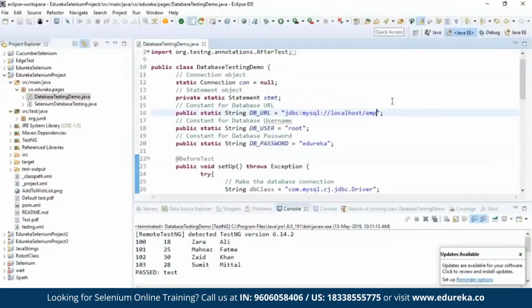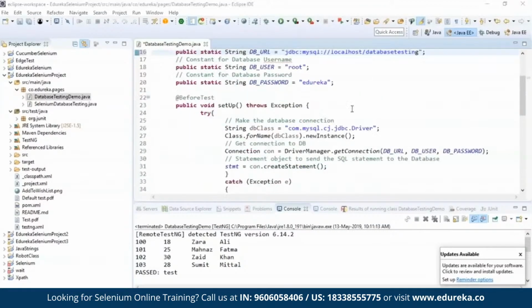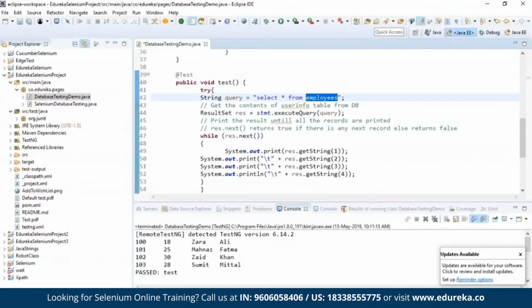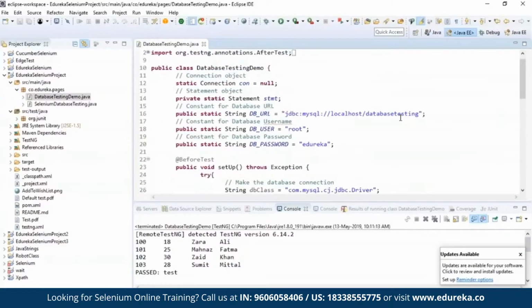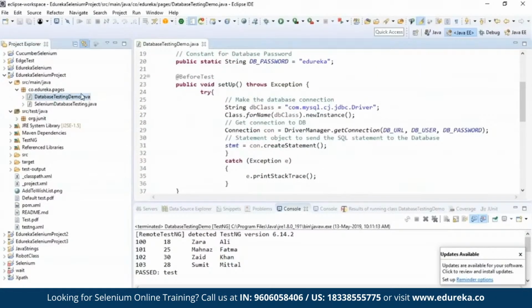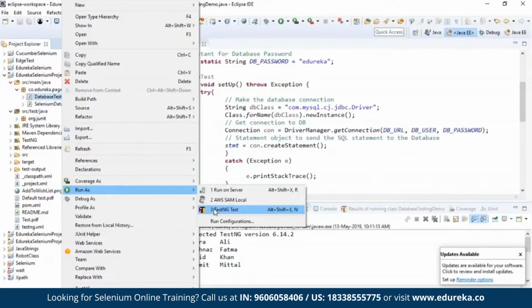Instead of EMP, I'll make it as database testing. And select star from records. Is that correct? So now let's run and check what happens with the output.